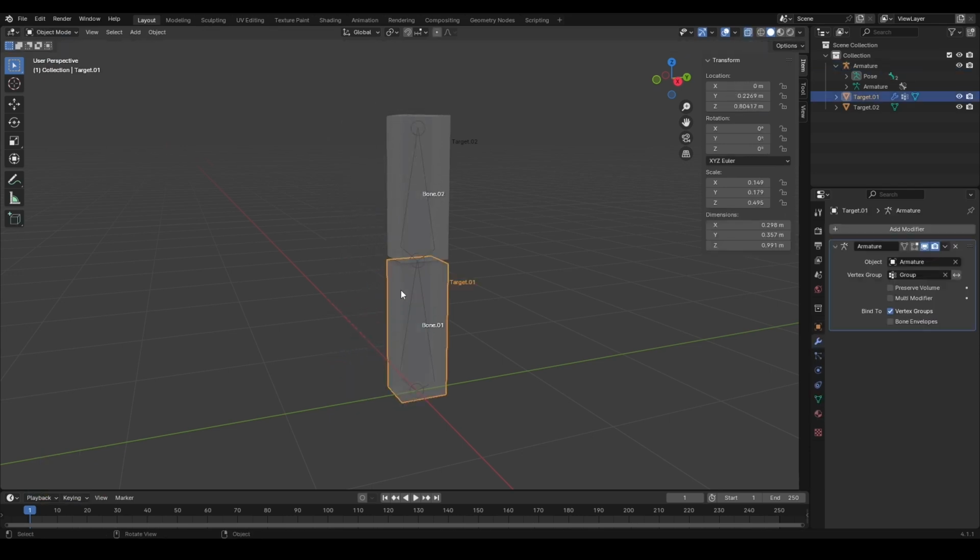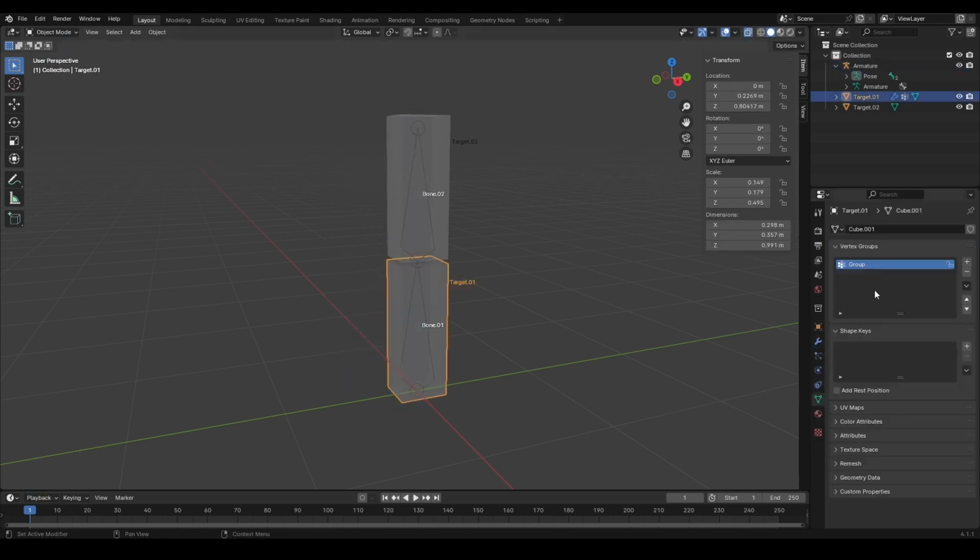I'll select Target 1 and go back to the Vertex Group section. The group we create here does two things. It decides which vertices to include, and also determines which bone controls those vertices. To make the second part work, the group name must match the name of the bone you want to control it. This way, the software knows which bone to connect to the group. In this case, the vertices are grouped, but in the modifier we created, the software looks for a bone with the same name in the armature we selected. Since there's no bone with that name, nothing happens.